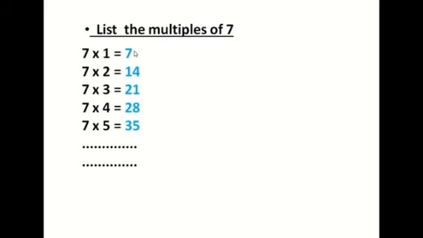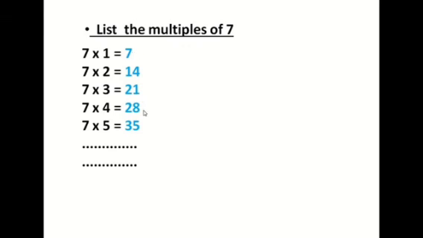If you look at the multiples of 7, you can see it starts with 7, then it keeps increasing. As it goes on, it will increase. So can you tell me what is the smallest multiple of 7? You can see the first one, 7 ones are 7. That is the smallest multiple of 7, because after that it is increasing, increasing and increasing. So the multiples of any number are equal to the number or greater than the number.